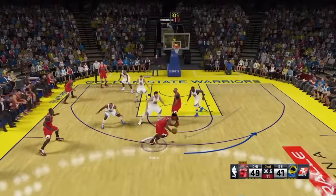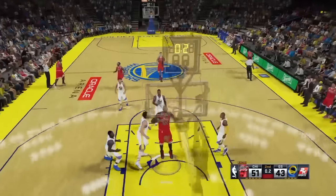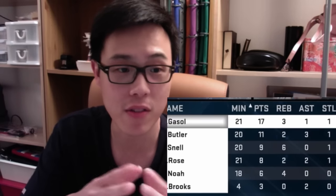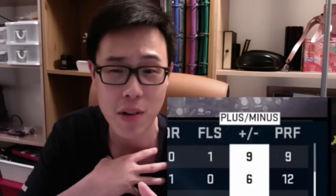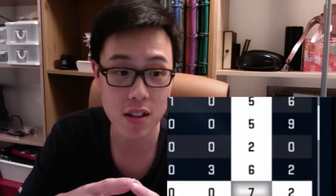With his energy level high and our rotation managed perfectly, Jimmy keeps producing — he's holding the starters together and keeping the bench together. This was possible because of the hybrid lineup put in at the second quarter. Aaron Brooks hits a garbage-time three — bang — 54-43 against Hall of Fame sim Warriors. Remember, at the end of the first quarter we were at plus 3, but in the second quarter we went plus 8, for a combined total of an 11-point lead at the half. You can see in the box score the points are spread nicely, but the key to me is the plus/minus — every player is a plus, meaning every lineup I put in had a positive result. That's a perfect offensive recipe.